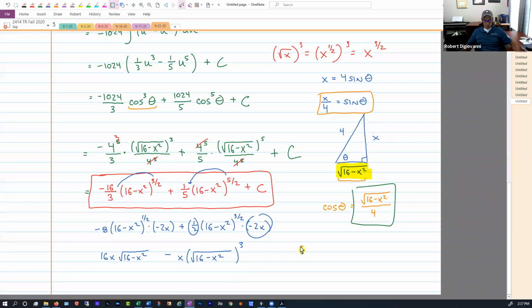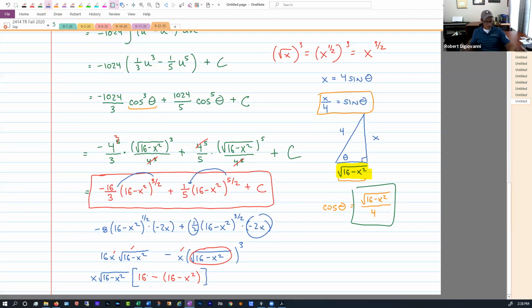And now what I'm going to do from here is factor a GCF. I'm going to pull an x out of both, and I'm going to pull a square root of 16 minus x squared out of both of those. So when I pull this x out, it's gone, and then I pull one of these factors out. If I pull one of those, I'm left with 2 of them. So I'm going to have a square root that's being squared, which means it's going to make the square root go away. So I have 16 minus, minus x squared like that.